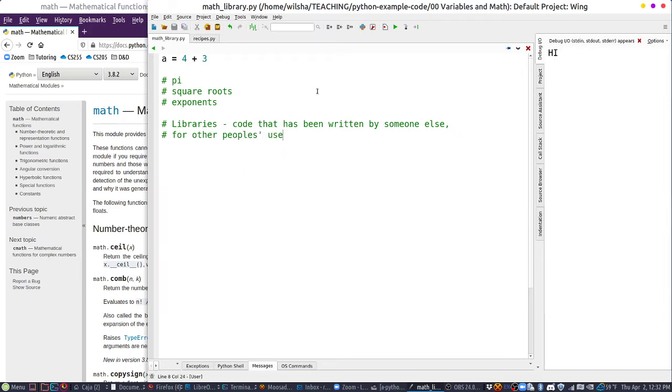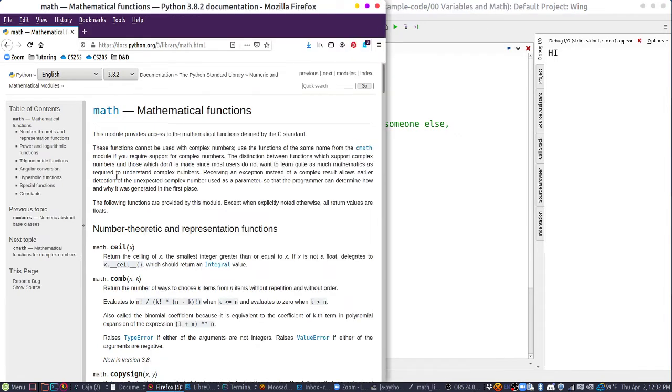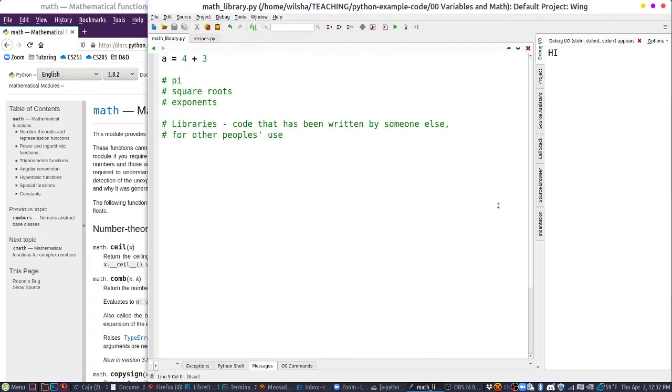For example, some people have written the math library of Python, and most other programming languages will have some sort of math library as well that'll have pi, trig functions, other things like that. So we don't have to re-implement it. If we had what is 2 to the third, we know we could calculate that with 2 times 2 times 2, but we don't have to implement that from scratch. Somebody else has done it for us.